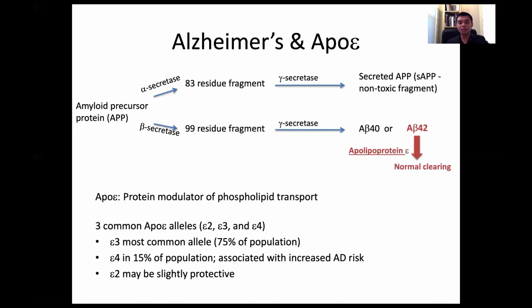The genetics can get a little bit complicated because there's 3 common ApoE alleles. And there's 2, 3, and 4. The one to keep in mind is the ApoE4. So if you're homozygous for ApoE4, you have a higher increased risk of Alzheimer's disease. But because there's multiple forms, a 2, a 3, and a 4 allele, it isn't a simple autosomal dominant type of inheritance for this.